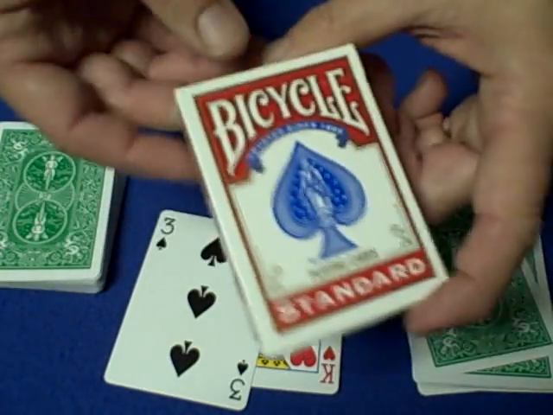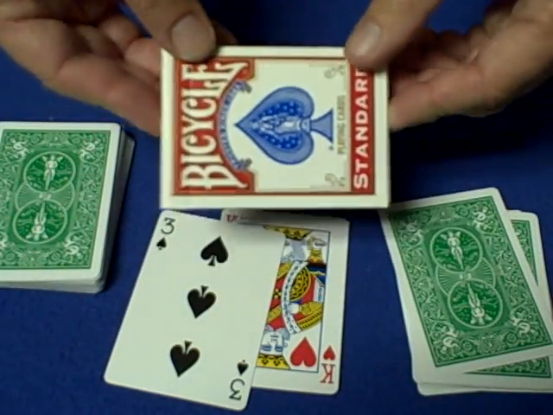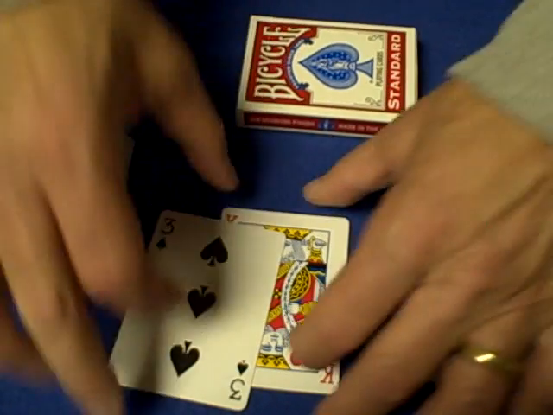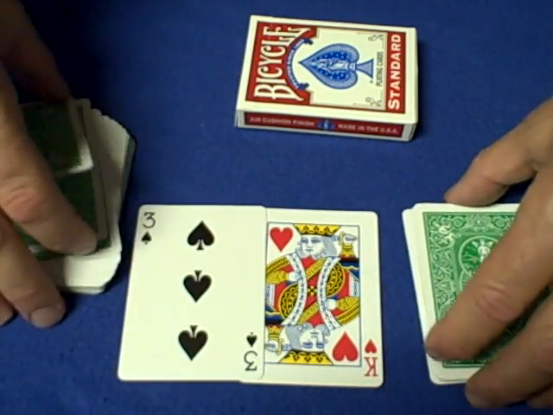So there are probably a lot of ways to come up with making this so that you don't have to dispose of a piece of paper. But I think this is a really cool trick using the Si Stebbins stack.